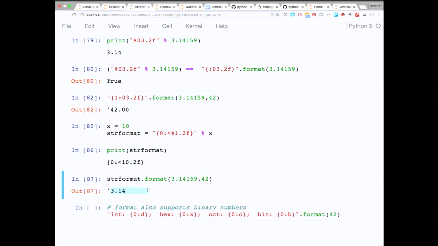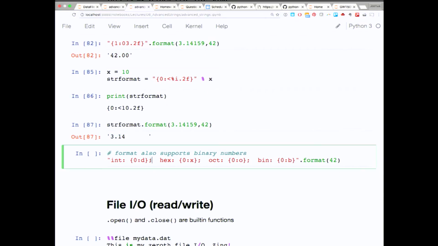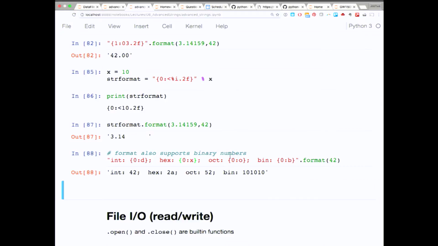Everyone see what I did there? It's kind of interesting, right? Because that means you can dynamically decide what the formatting is going to wind up being. That is at runtime. You can do it with integers. So again, it's using some of the old school ways of showing integers and hex, octals, binary representations, etc.